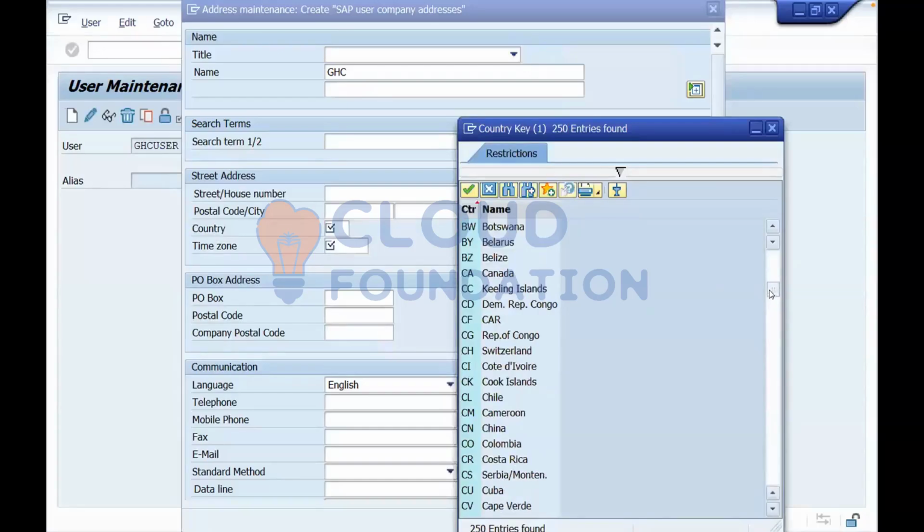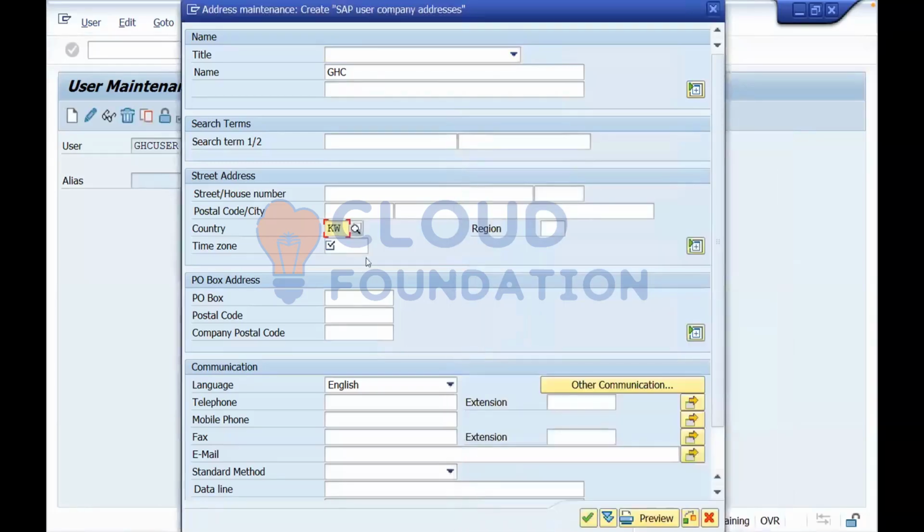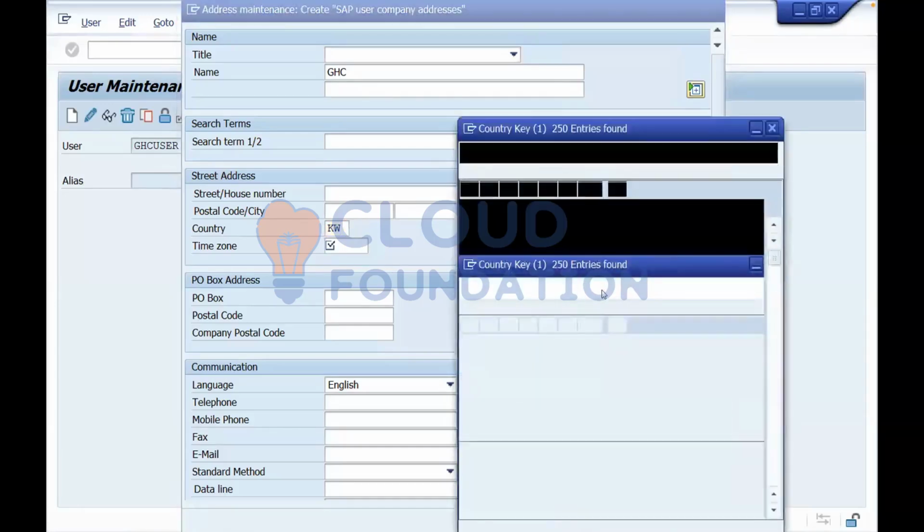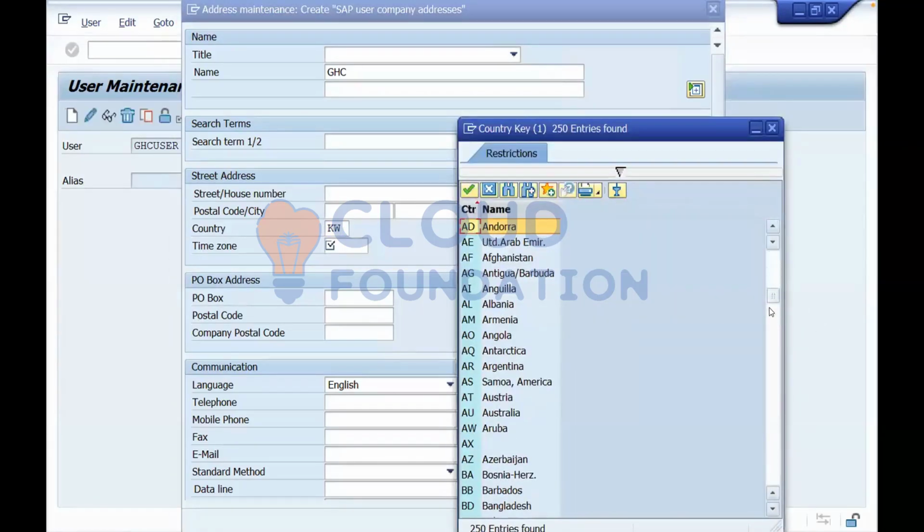All the countries are mentioned here. KW, right? What is the time zone? Qatar. Yours is not Kuwait, is it? Qatar is a different country.